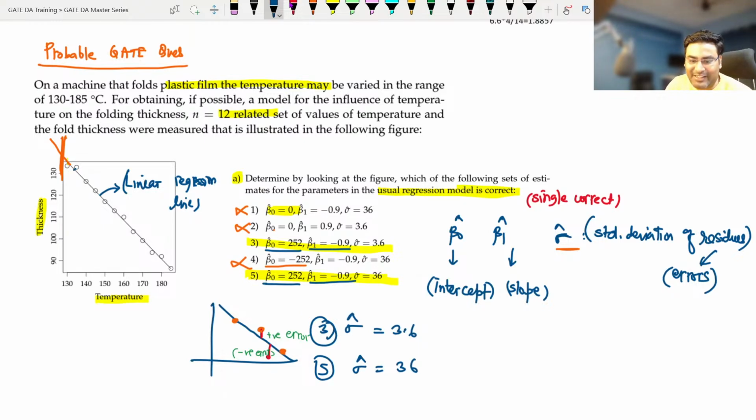Look at this now. What is the standard error here? What is the deviation of the residues, right? Standard deviation. The error is marginal. So it can be as high as 2 unit, 3 unit or 3.6, right? It cannot be 36. 36 means your data is here, your line is going like this, somewhere here. Then you can expect 36. Are you getting my point, guys? But the linear regression line is very close to the data points. Definitely, intuitively, we'll go with 3.6. So the right answer becomes option 3. You are also going to eliminate option 5. I hope you like this question, guys.